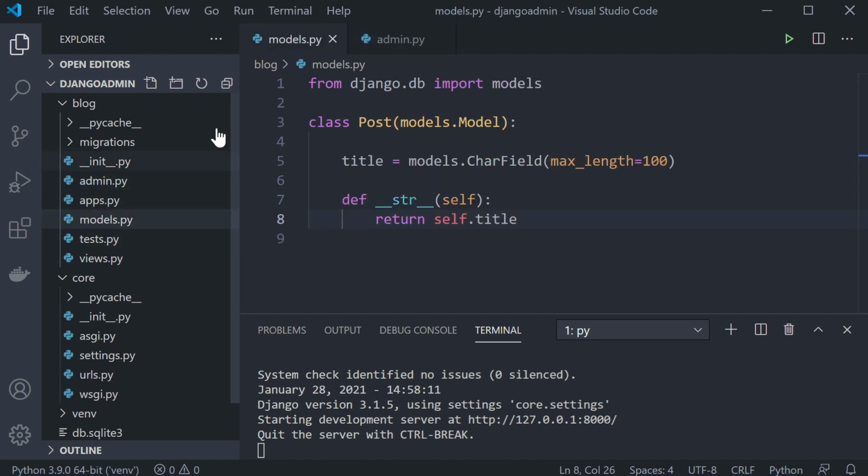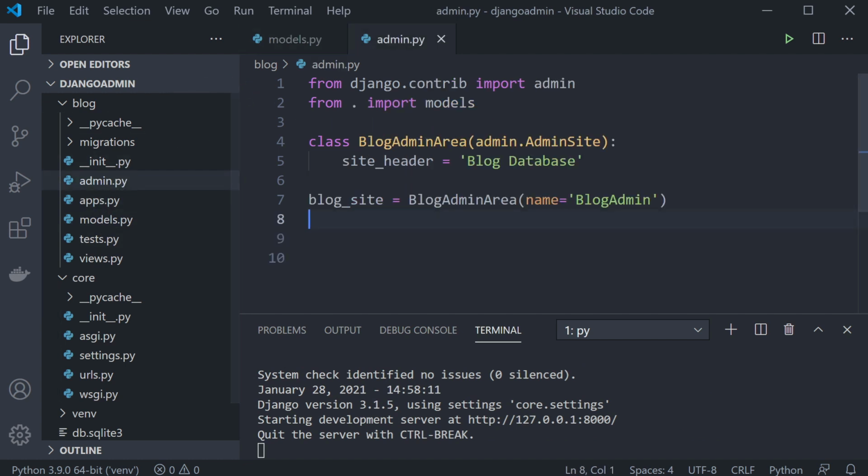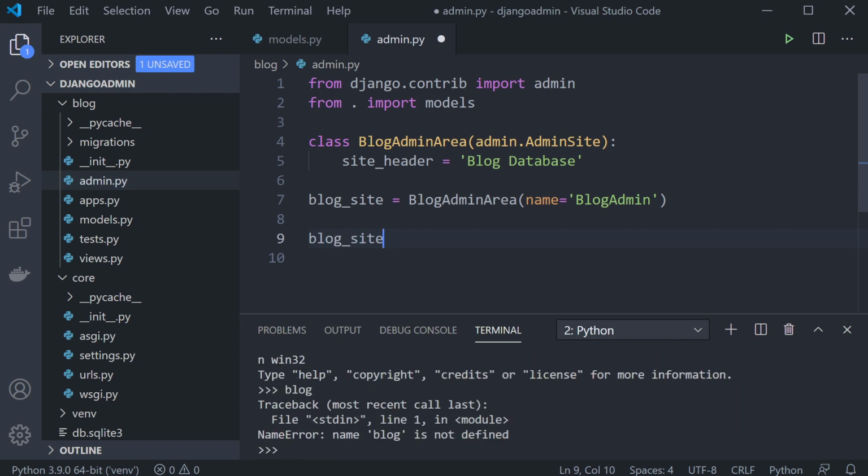We've only got one model, and that's the Post. So let's go ahead and register that so we can make it available within this admin area. So this is where we're going to say blog_site. That's going to connect it to this custom area here, because that's what we've defined here in this variable. So blog_site, and then we're going to need to register our model.